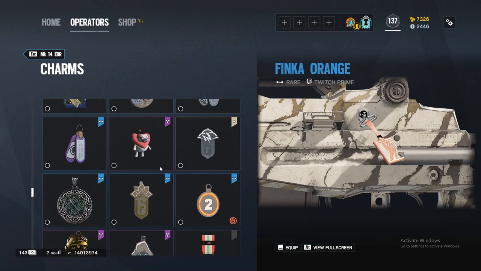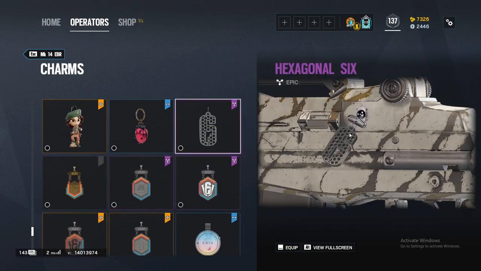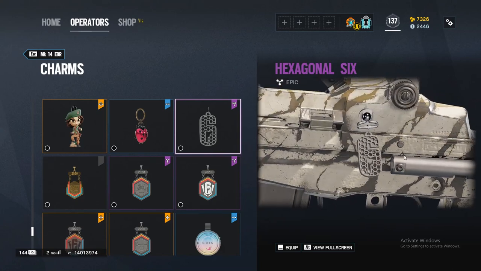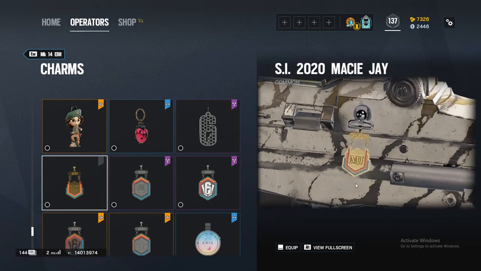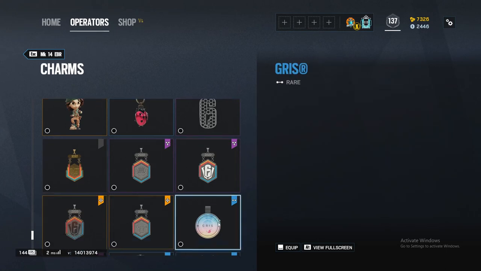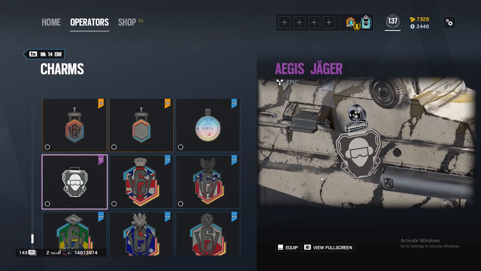As well as the charm I almost forgot to show you, is the new Hex 6 charm, if I can find it real quick. There it is, Hexagonal 6. So it does have holes in the middle, so you can see through like that. I didn't realize I got all these. I got the 2020 Macy J, Game, Starter, Esports, and Finisher. This is the charm you get with the Jaeger set.